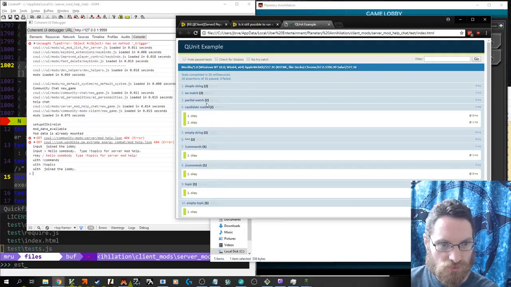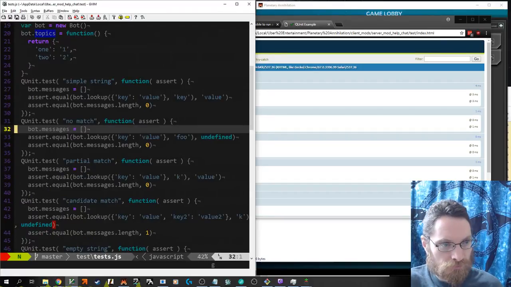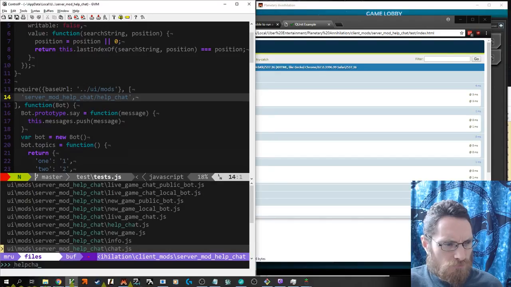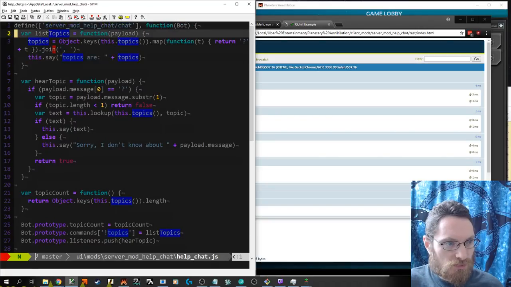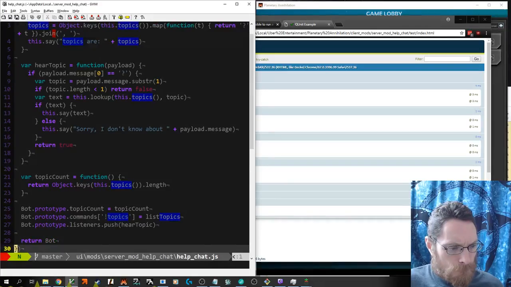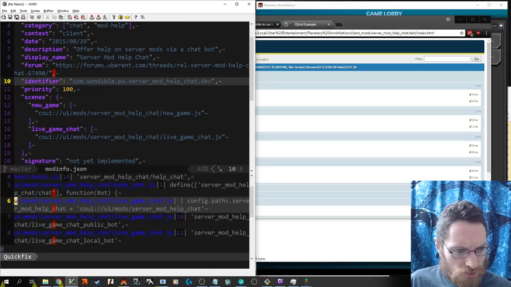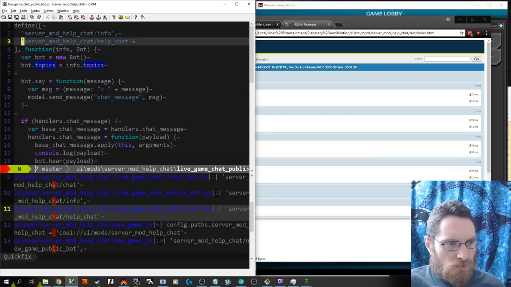Commands. Candidate match. Oh. What do we have for tests? Because this is kind of a gnarly little situation here. This is... help chat. Help chat uses that. Yeah, okay, help chat is bot. Oh, help chat is bot.